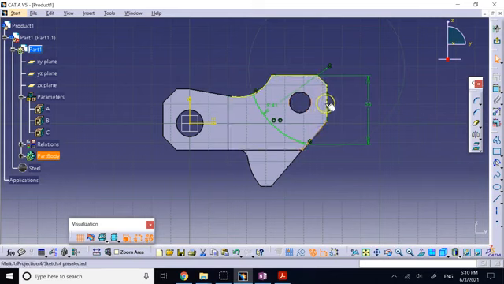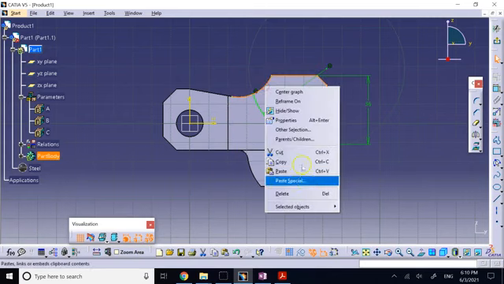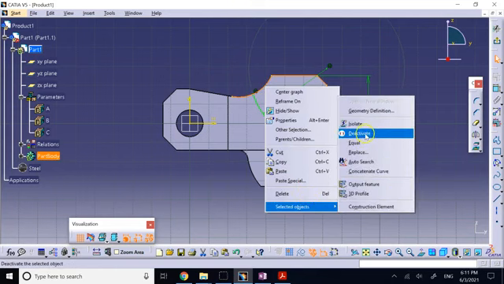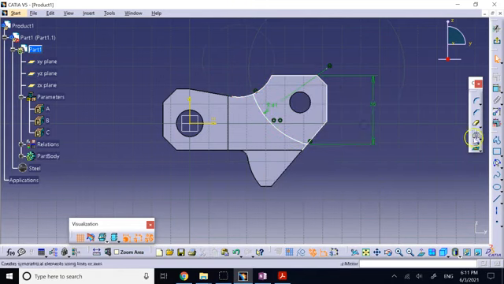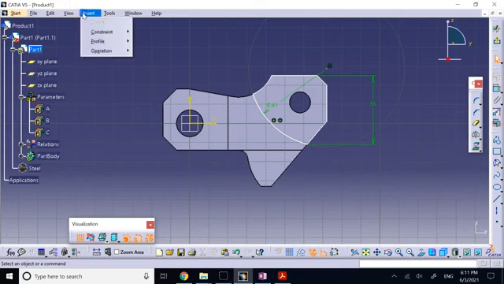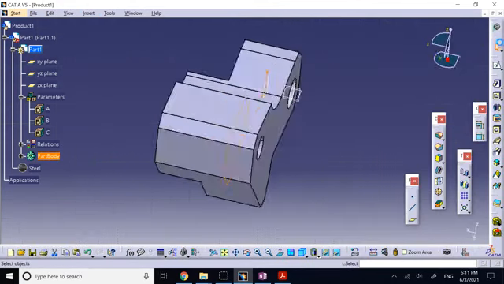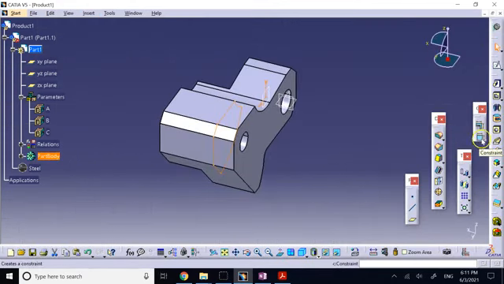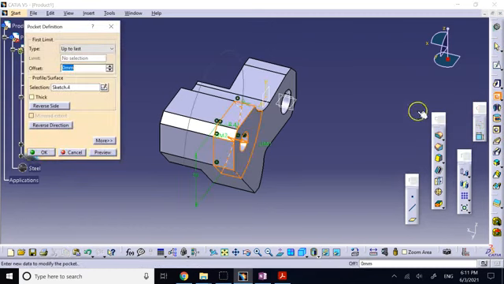Now I can isolate these guys. Do the trimming. So one here and then one there. Okay, and now make sure that again your sketch is closed. It is. Everything looks good to me. And now I'm going to cut this forward for 24.